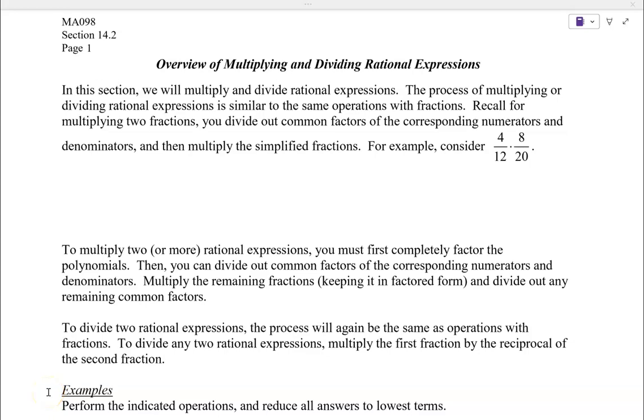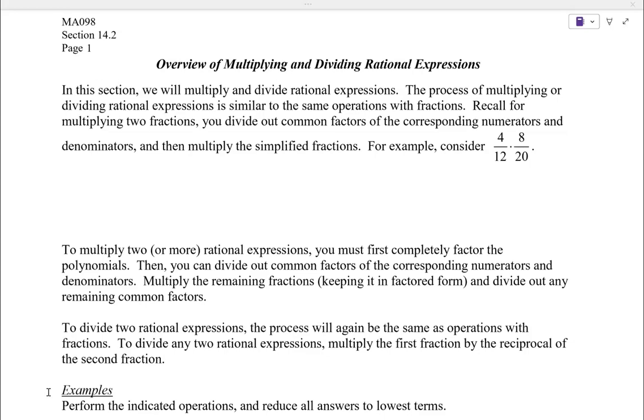All right, well, let's chat a little bit about new stuff, though it's going to look a lot like what we just did on Friday. So remember on Friday, we did the simplifying rational expressions where we factored everything and canceled out the common factors, divided out the common factors. We're going to do the same kind of thing today. It's just that we're going to have multiplication and division to start with, and then still do the exact same thing, divide out common factors.